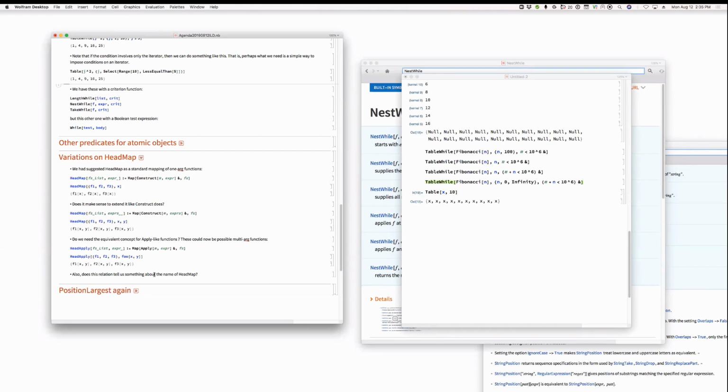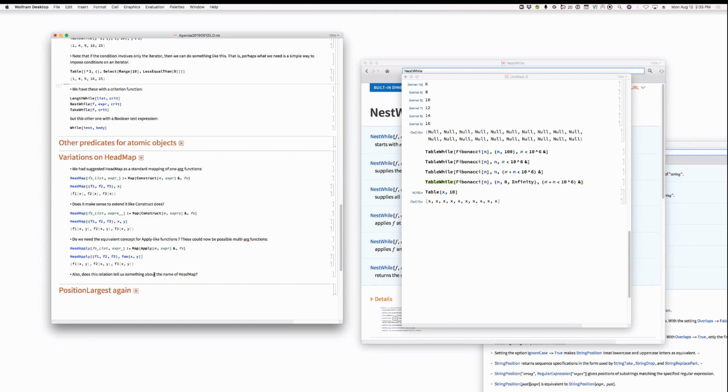I mean, head apply seems to me to make more sense, and you can achieve the same result by just putting them in a list. Right. It seems much more controlled. The varargs head map just seems to increase the head explosion, the force of that, so to speak. I think it's hard to understand.